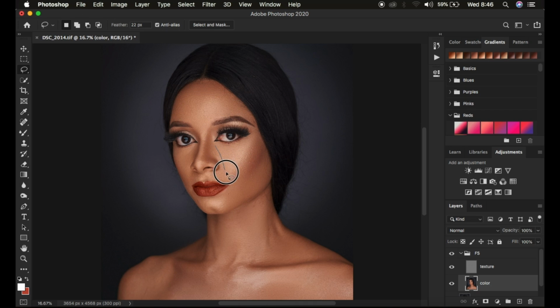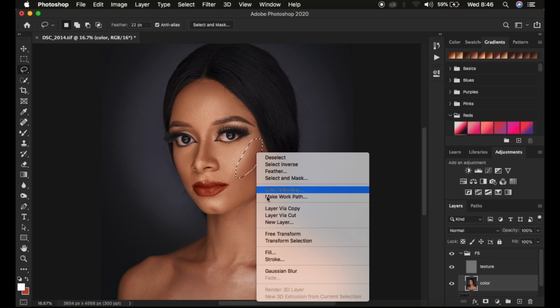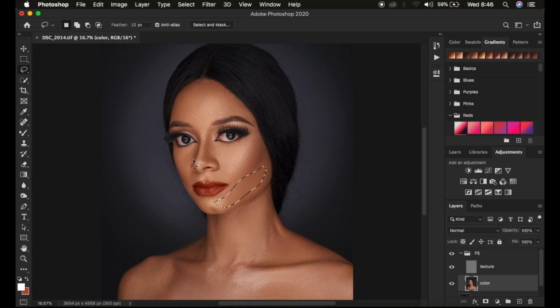So you can simply go straight ahead and make a new selection on a different area, and it's going to automatically deselect the previous selection that you had for your image. So I'm just going to be doing this onto a skin area, and you can see it perfects or makes the skin look a little bit better than it was before. So you can see that this is more of a fine-tuning step to make the image look better.